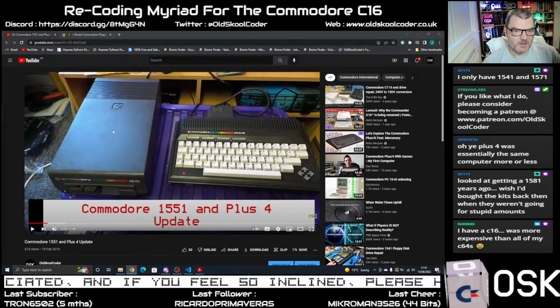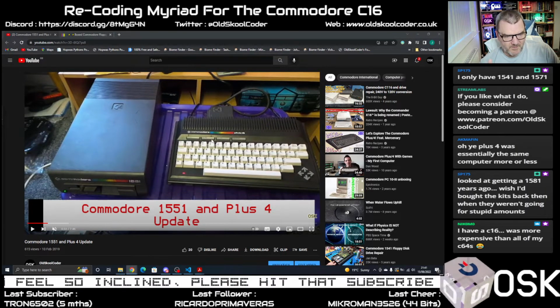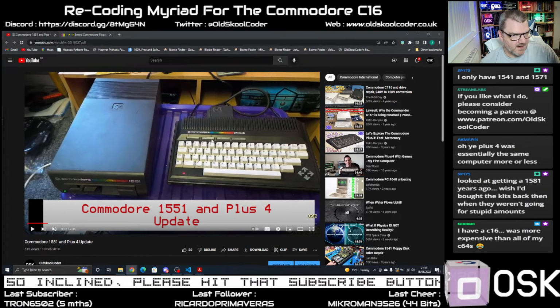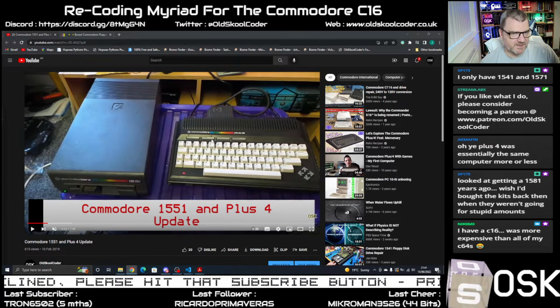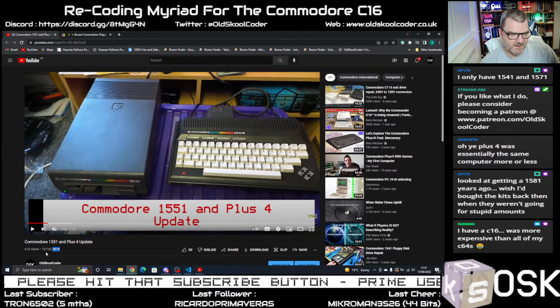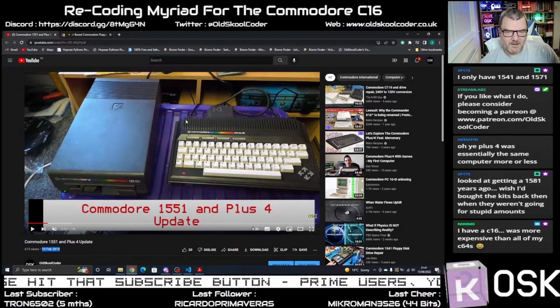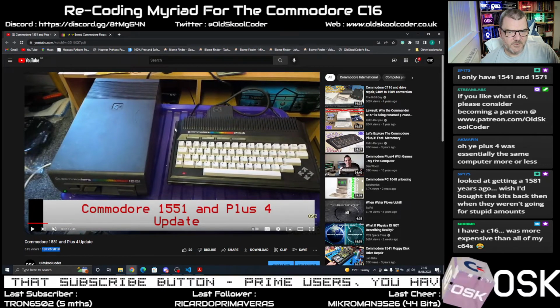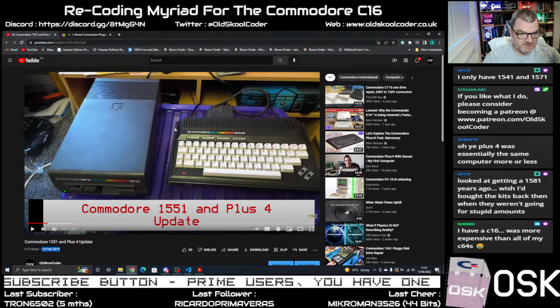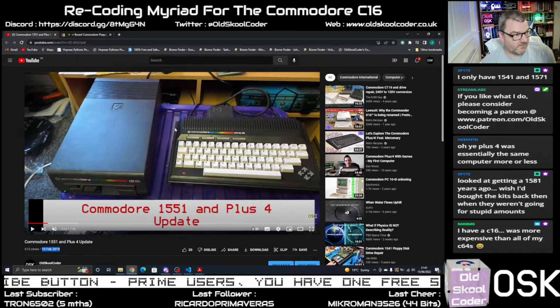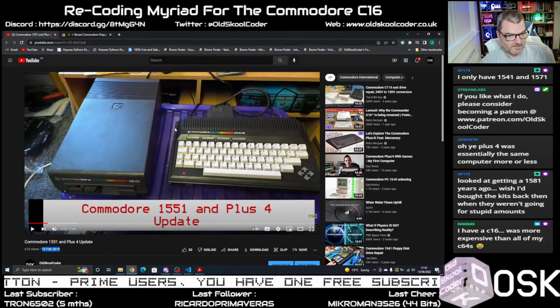And it didn't work because I bought the +4 with the disk drive. Back in 2019, I think I bought this in 2018 because the video was for 2019. I got the whole system for like 130 quid, the whole lot.